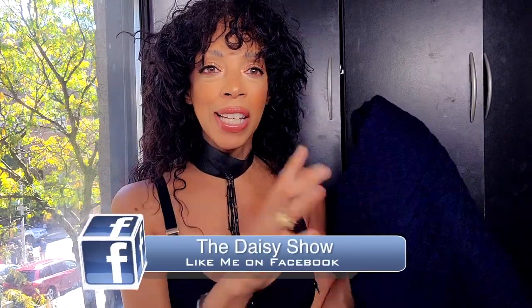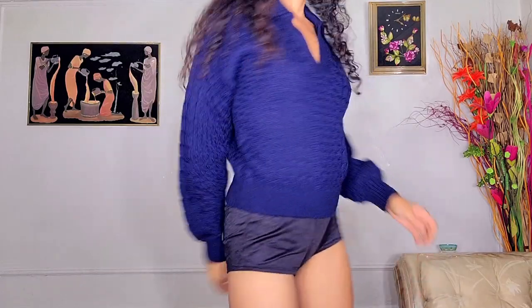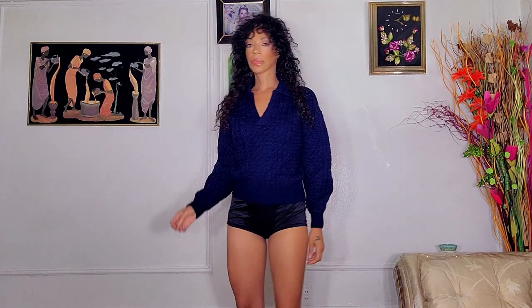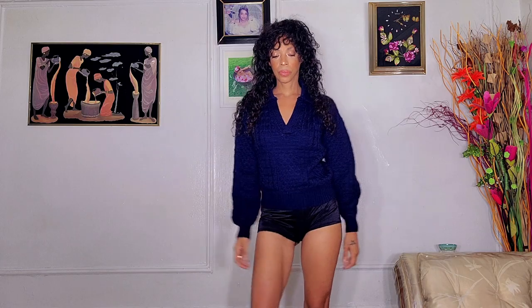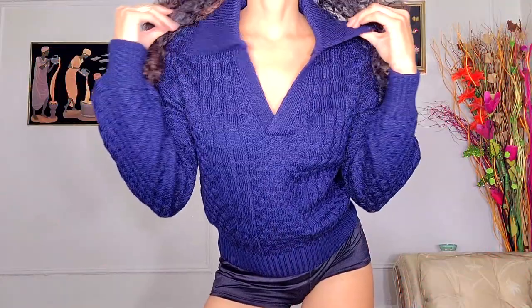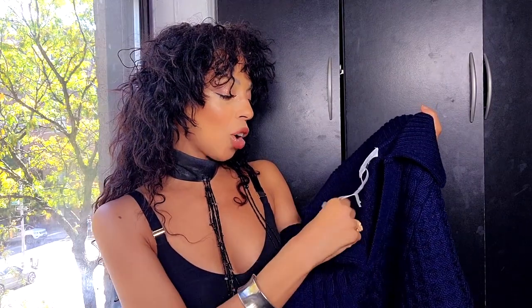First sweater — I love & Other Stories; their sweaters are really great quality and they look beautiful. Look at this first one I got: this navy blue number. It is exquisite — it is thick, it's rich. I know something like this is gonna keep me super warm. I love the color and how cozy it is. It's not cropped but it sits right on your waist. I love that it has this V-neck because it gives it a sexier vibe. Isn't this gorgeous? This is a size small US and it costs $129.